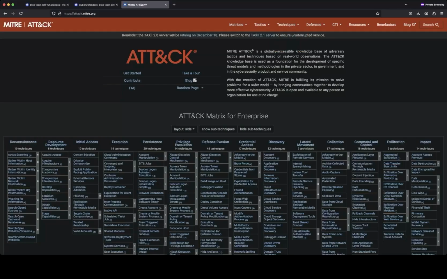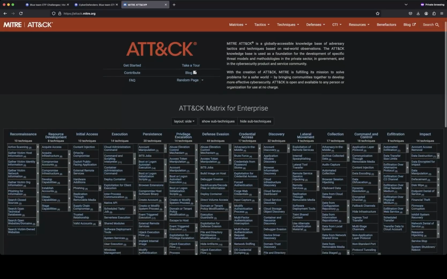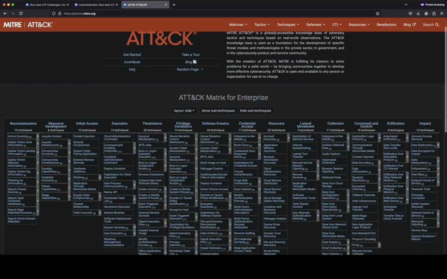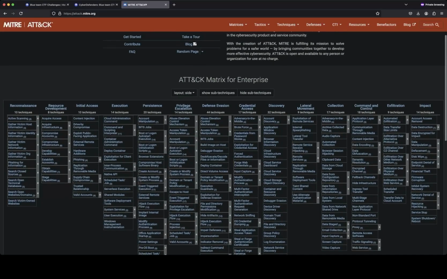The ATT&CK knowledge base is used as a foundation for development of specific threat models and methodologies in the private sector, in the government, and in the cybersecurity product and service community. MITRE is fulfilling its mission to solve problems for a safer world by bringing the community together. ATT&CK is open and available to any person or organization for use at no charge.